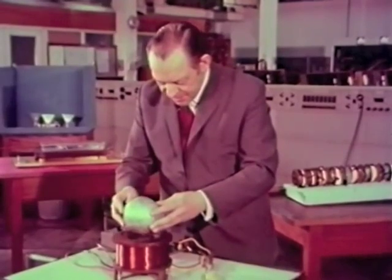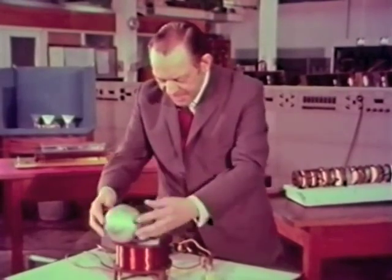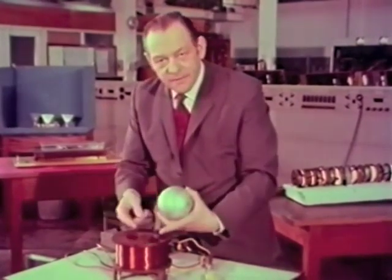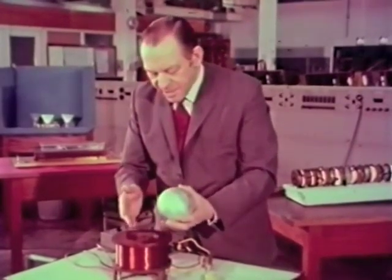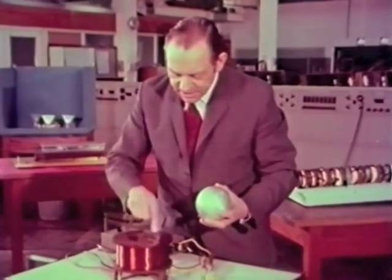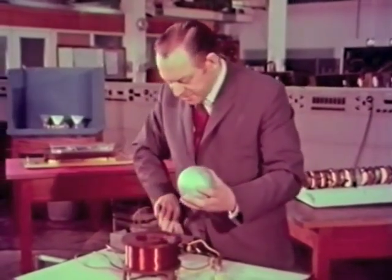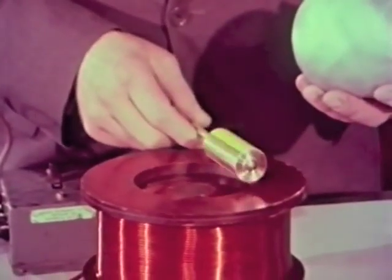But you see what's happening — it's like trying to balance a pencil on its point. What we need is some inward force which is going to make it drift back every time it tries to get off center. There seems to be no equivalent of the surface tension we had with the water jet. Now inside this coil there is a second coil, and I'm going to feed this with alternating current of a different phase so that I can produce an inward-traveling magnetic field, which I can detect with our rotatable cylinder.